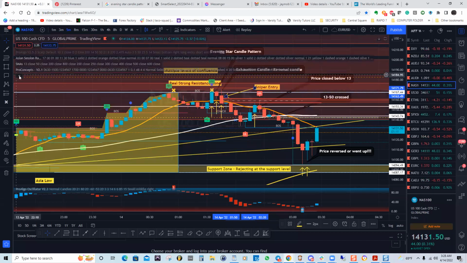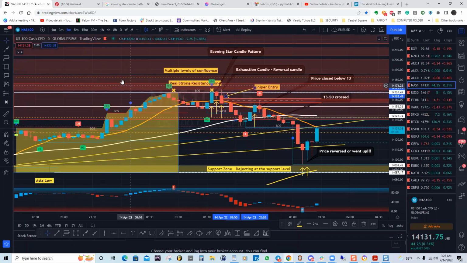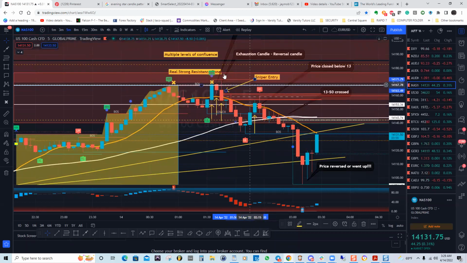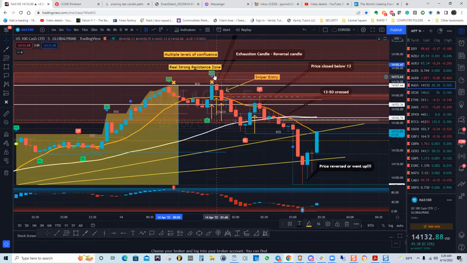Boom. This is perfect. All the red is resistance. It's nothing but red up here. So that tells me that everything's beautiful. I got a lower high. I got a higher high up here. Look at this, higher high with the mark of the reverse. The lower high here, I got this nice little FVG block here.